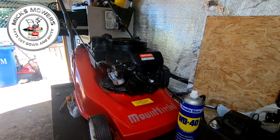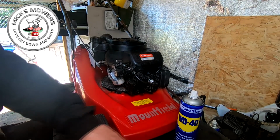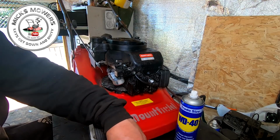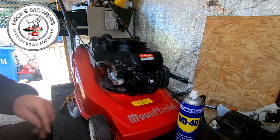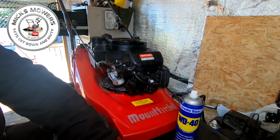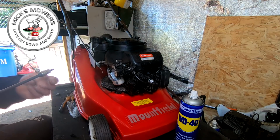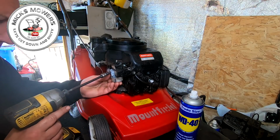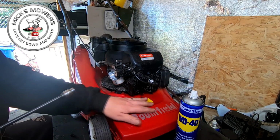So in between the 40 minutes waiting for that carby to clean, I have actually been cleaning the rest of the engine up. It's had the oil put in it as it should be. All that sort of good stuff. So I've been doing bits and pieces to the machine in the background. Let's just try and fit this carby on in one go. There you go, that's what happens.